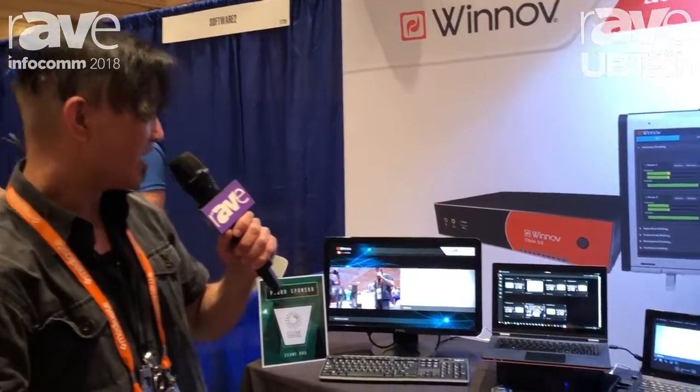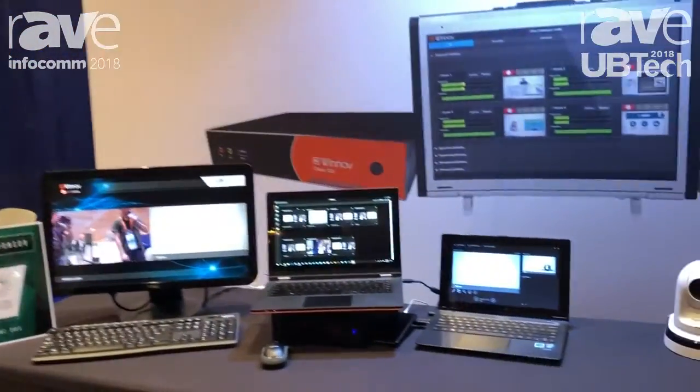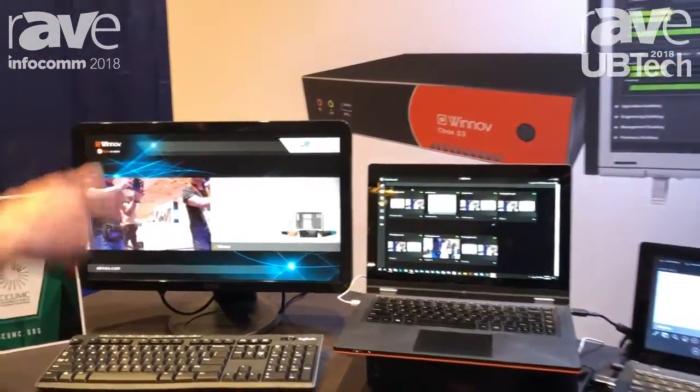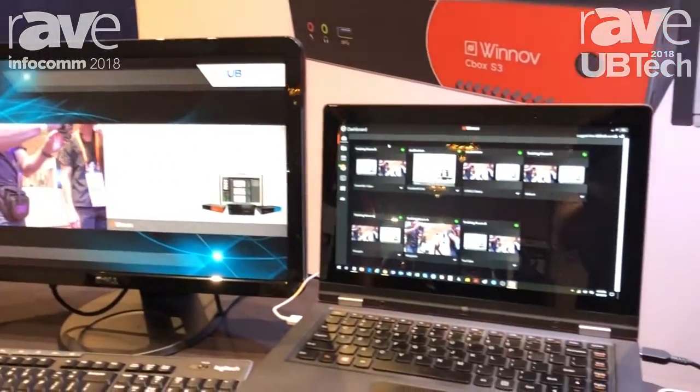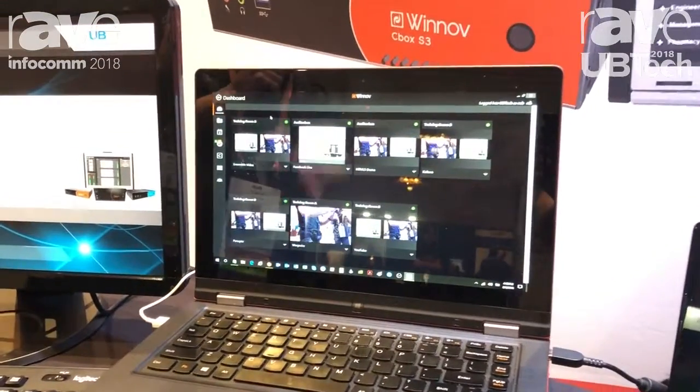So right now we are demonstrating Command Center, the client and the server all in one here. So we've got a visual display of what we can capture in the classrooms. Here's our dashboard, video dashboard, so you can check into any classroom in real time. And from here you can also start and stop the recordings.